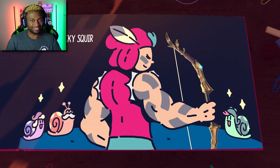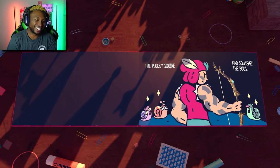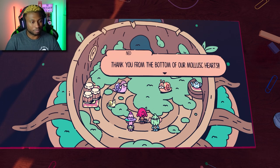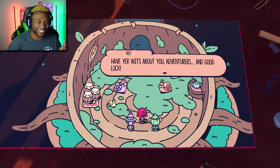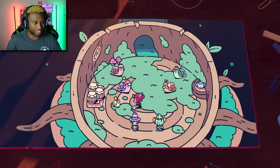The Plucky Squire had squashed the bugs. That was fun. Thank you from the bottom of our mollusk hearts. That's not the last of those bugs, though. We've had word there are more ahead. They say their leader is a big, horrible bug with flashing eyes. Have your... What kind of voice am I doing? Have your wits about you, adventurers, and good luck. I don't know what kind of voice I was doing.